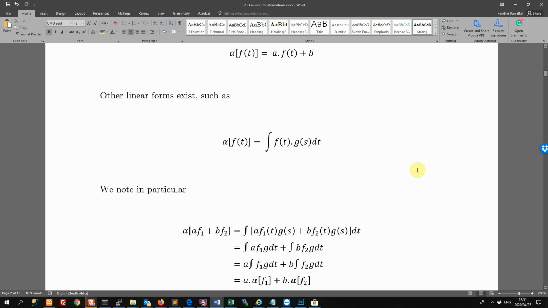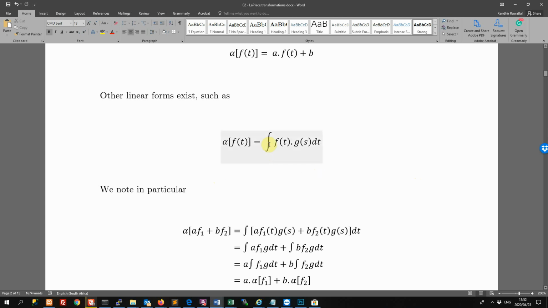In the last video, we looked at the definition of linear operators and we introduced the Laplace transform. In this video, we'll use the Laplace transform to transform differential equations and use it to show how we can solve those differential equations. Let's begin by going over a proof that we didn't show in that last video.